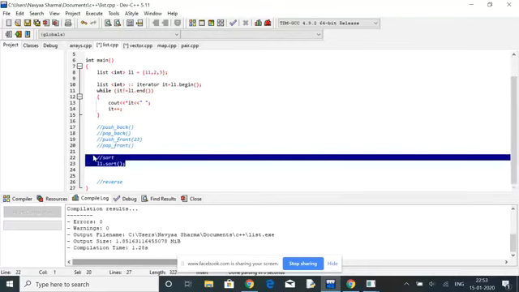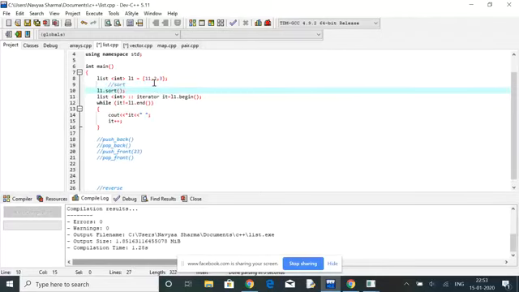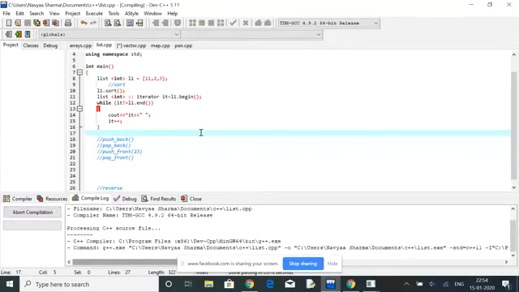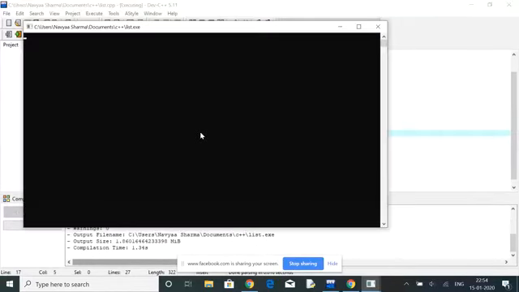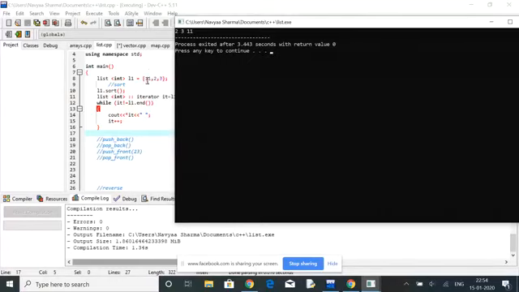I'll copy this and put it over here, so that this cout is going to help you display the elements of the list. So what I'm doing is I'm declaring a list containing 11, 2 and 3 as the elements, and I'm using the sort function to sort the list, and then I'm displaying the elements using this iterator. I'm running it now. See, you have a sorted list over here. The 11 was the biggest number, so it went to the end, and this is the sorted list.